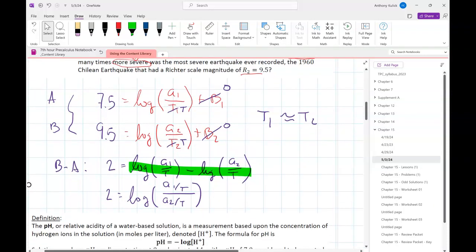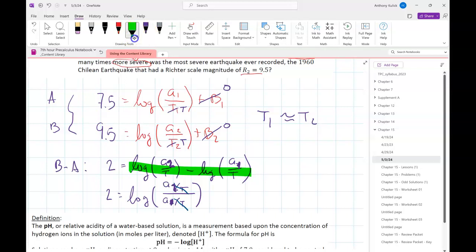Look inside that logarithm now. Do you notice anything you can do? Cancel out the t's, and since they're the same t, that's easy peasy. So now how do I get rid of the log out front so I can get the, oops, I wrote those in the wrong order. I need to fix something real quick. This one should be A2. This one should be A1. Okay. Sorry about that. Make that little fix there if you're following along.